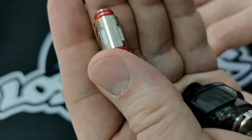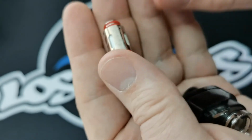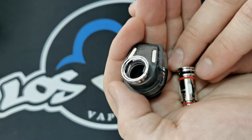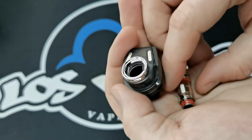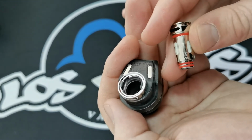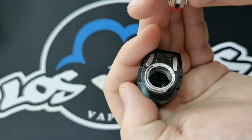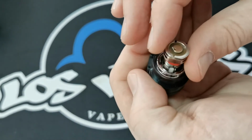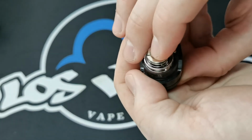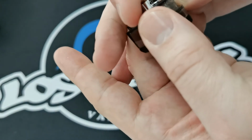So this is definitely our DTL vaping pod. This is the one that I will be using for this video. One thing I have noticed is that there is an air intake port here on the coil itself. And it looks like these flat ends of the coil, you have to match it up perfectly with the inside of the pod as you're putting it in. Otherwise, if you don't, it's going to get stuck. So you've got to make sure that it matches perfectly. Should slide right in there and we should be good to go.